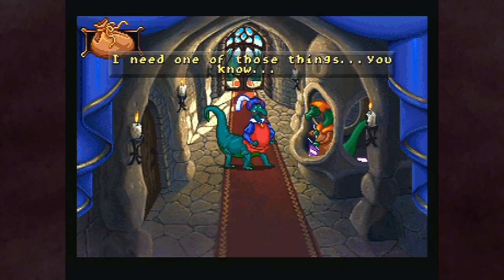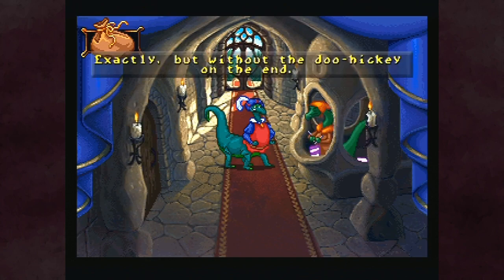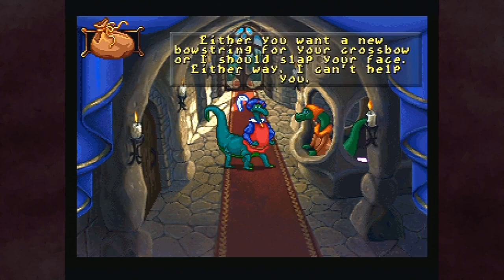I need one of those things. You know, you mean one of those diddly bops you put on your... well, you know. Exactly. But without the doohickey on the end. Either you want a new bowstring for your crossbow, or I should slap your face. Either way, I can't help you.